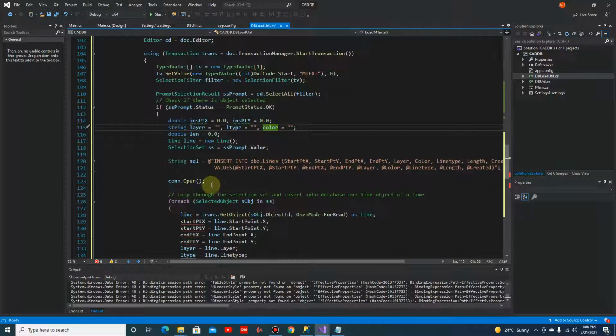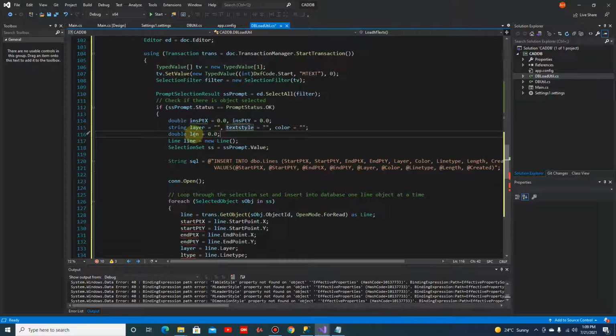We will need the layer. We don't need the line type, but we will be needing the text style. So let's just replace this with the text style, and we will also be needing the color.